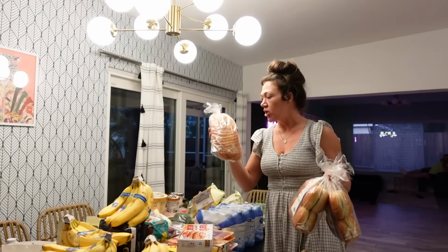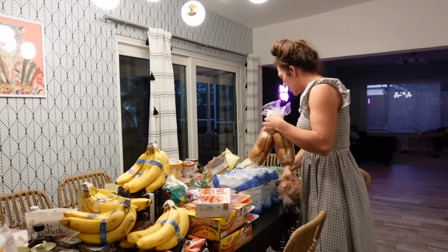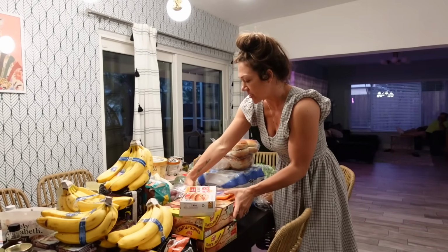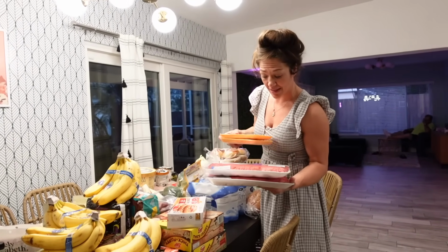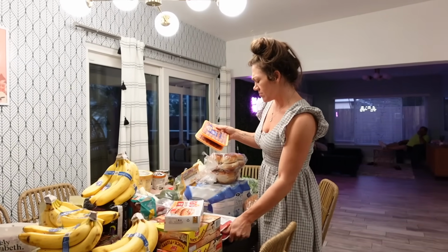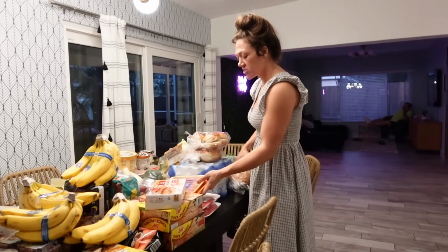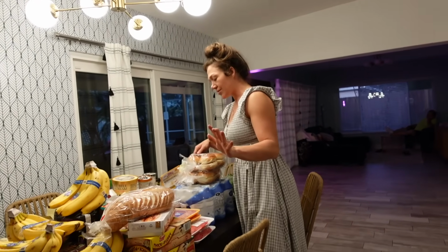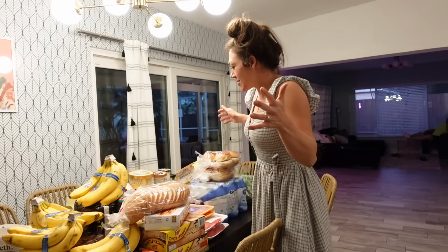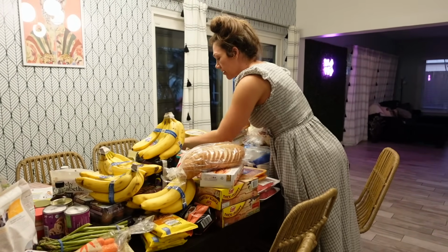So we got lunch meat, we got cheese, I got bread for sandwiches, I got buns for burgers. We did get a bunch of ground beef. I don't know how many pounds of ground beef. There's a lot of ground beef here. Yeah, my husband did all the meat. Vermont maple syrup breakfast sausage. I'm definitely very spoiled, a little bit snooty when it comes to our meat, because like I said, we're just very spoiled, but that's okay. It'll be just fine.